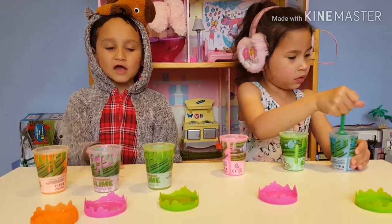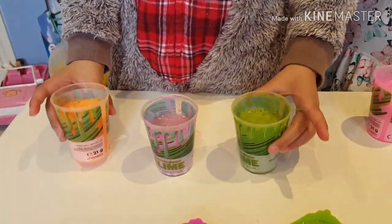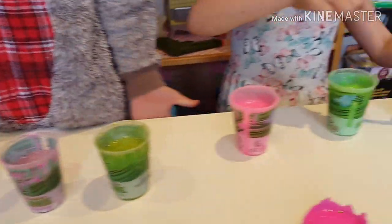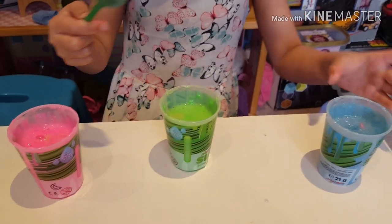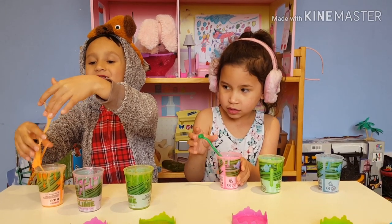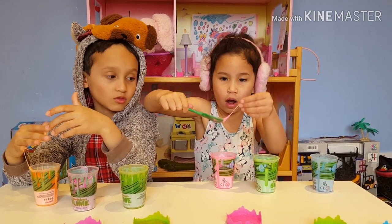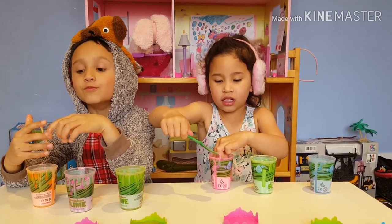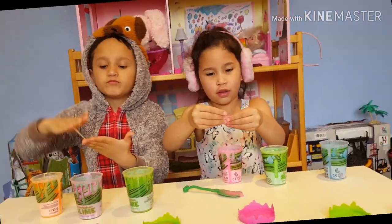We came back to chat, and the shimmer one here isn't quite ready, but these two are perfectly ready, I think. My shimmer one isn't quite perfect yet, but these two are working. This glow in the dark slime is going very well, and my pink slime is going much wilder than my glow in the dark. My glow in the dark is quite cool.